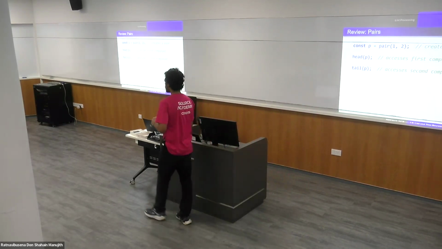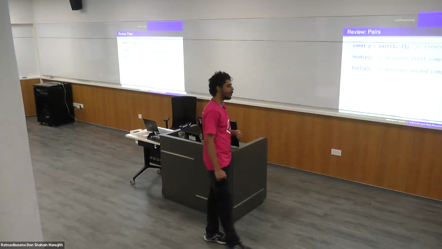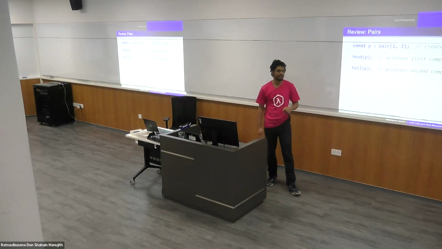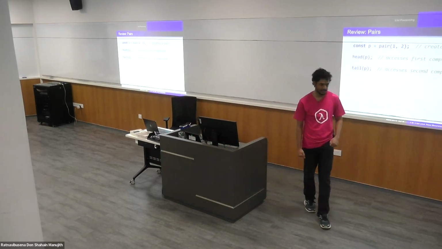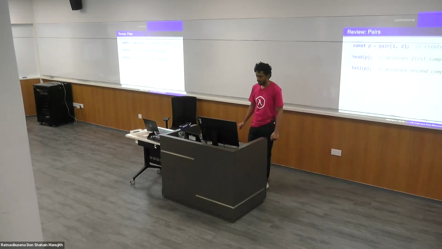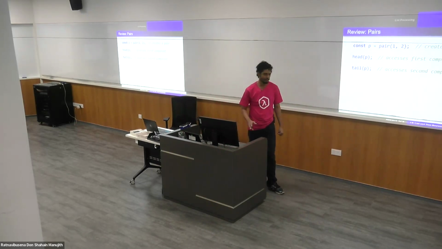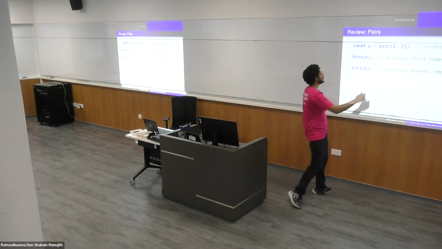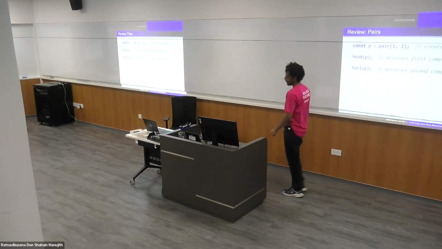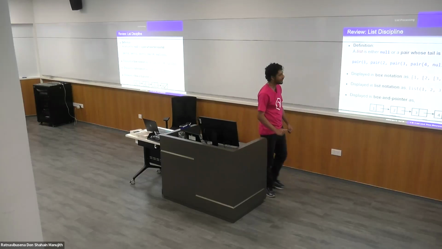Pairs are an abstraction which helps you to combine primitive data types. And you also learned how to combine pairs together. By nesting pairs together, you can form lists. That's what you learned yesterday. Just a review: const p equals pair(1, 2). Pair is actually a binary function which takes in two values, the head and the tail. So head(p) gives the first component and tail(p) gives the second component. And then you also learned about lists.